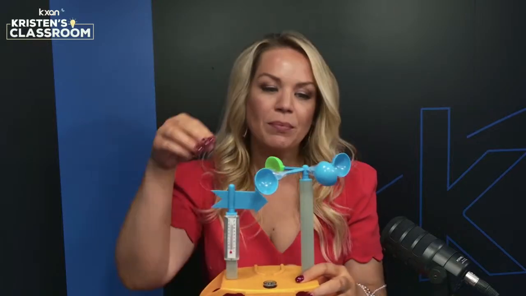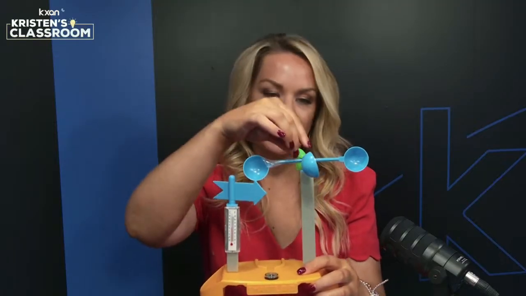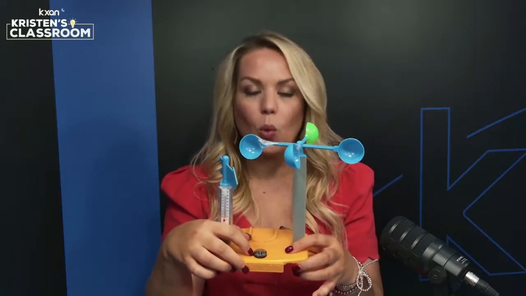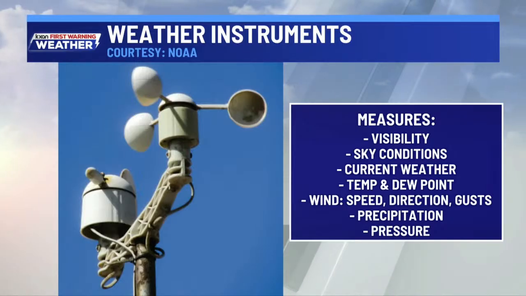We've got obviously the thermometer right here. That's going to tell me what the temperature is. And then my anemometer measures wind speed. So this would be wind direction, wind speed, temperature, and then I've got a little compass here on the bottom that would show me the wind direction there. So this would be my simplified weather station. These, again, don't move. They stay right down here at the surface. This is a very simplified look at it. In reality, if we go back to the graphics here, these weather stations kind of work in two parts because the temperature, the dew point, and even sometimes the pressure, that's measured about 5 feet off the surface.